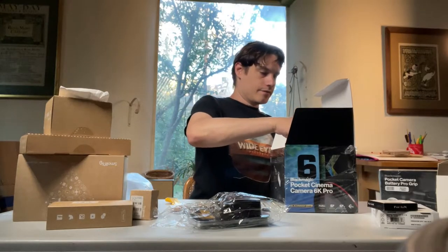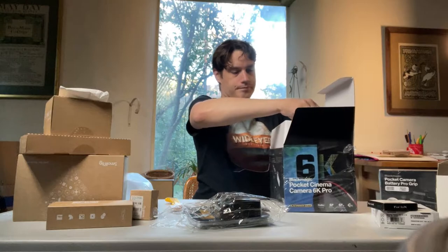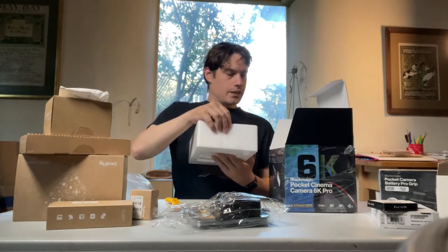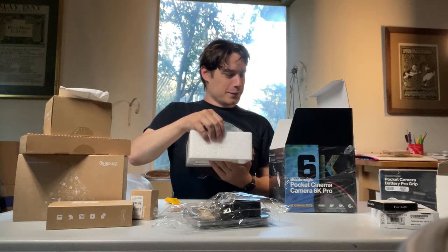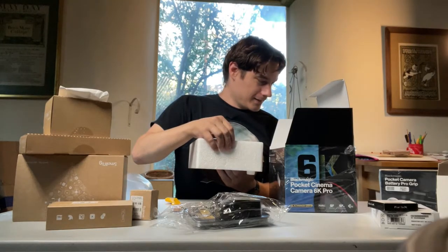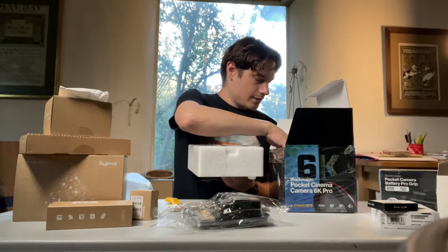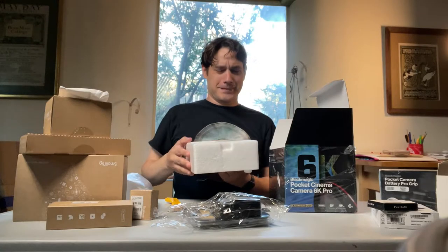We have two notches here, so I can pull this out. Oh my god. There it is. Oh my god, there's the actual camera. Just a little speck of something on it. Oh my god, there it is.